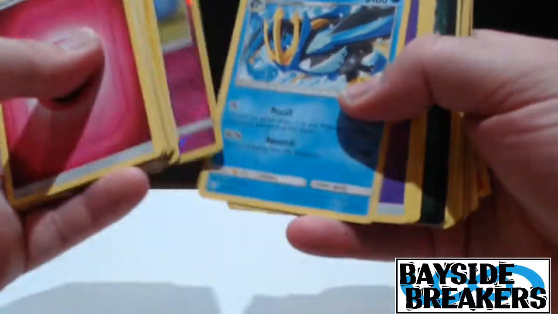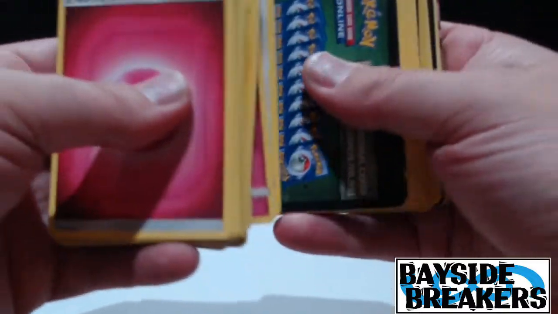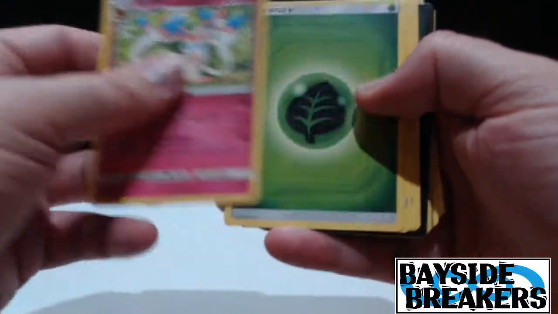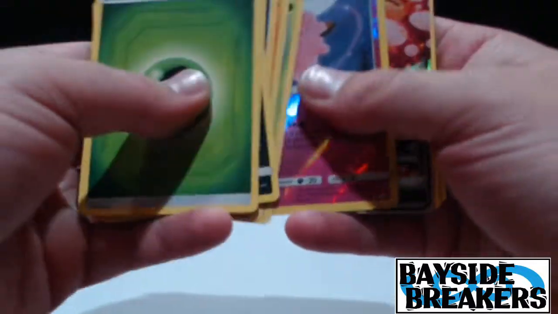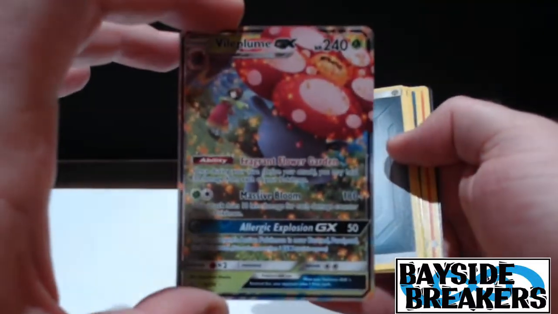Azurill and Empoleon. Got a full picture Magnemite for electric, followed by Sylveon. Got one last one here at the end here. Clefairy, and we got a Vileplume GX for Leaf. Vileplume GX for Leaf.